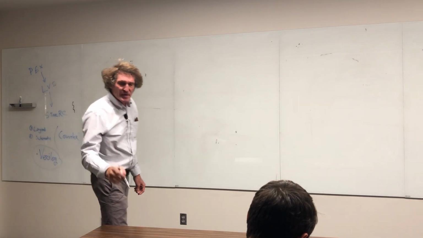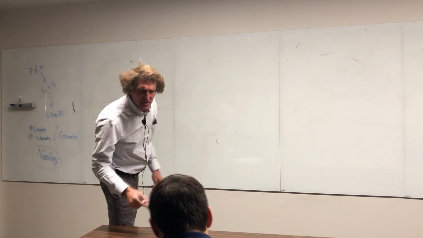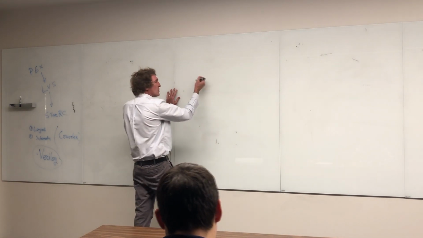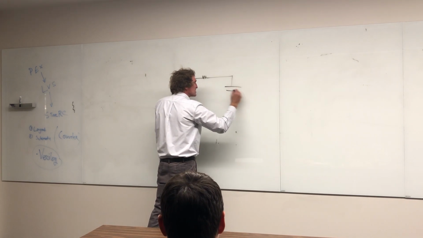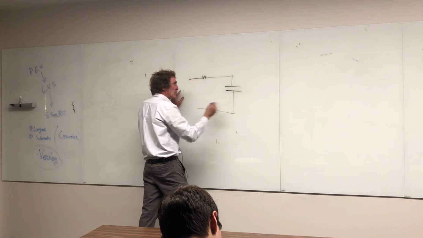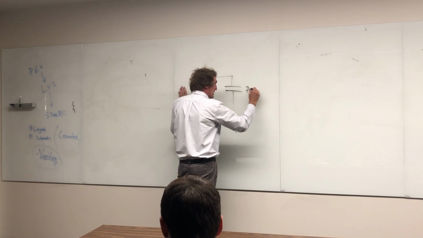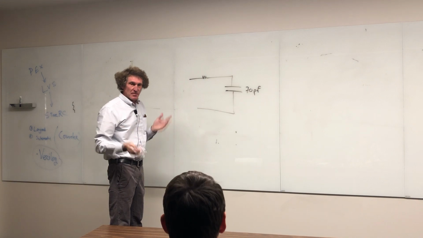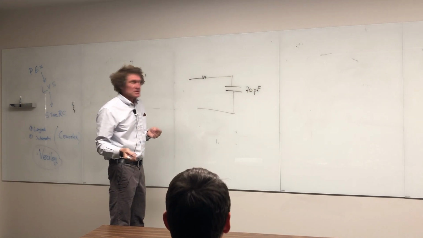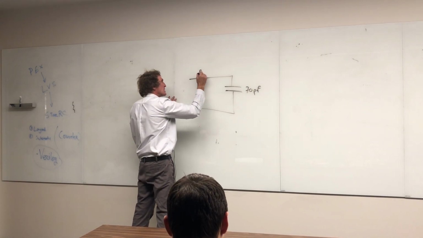All right, now the next problem we're going to do is a more typical problem. Here we have a filter network, and here you got a resistor in series with two capacitors. I'm only going to put one capacitor there. You got a resistor here, and then you have a single capacitor. This is actually two capacitors in parallel. I think this is 70 picofarad. It's a 50 and a 20, right? Yeah, it's 70 picofarad.